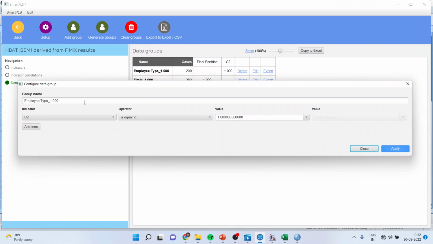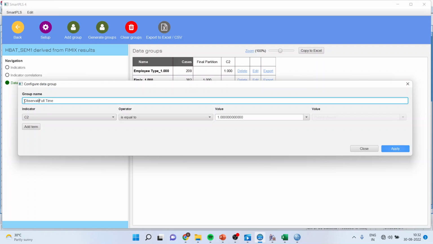And full-time. Let us prefix that with observable characteristics.